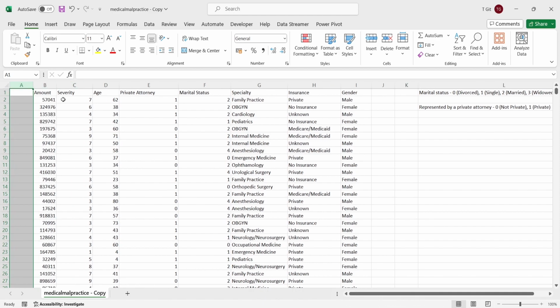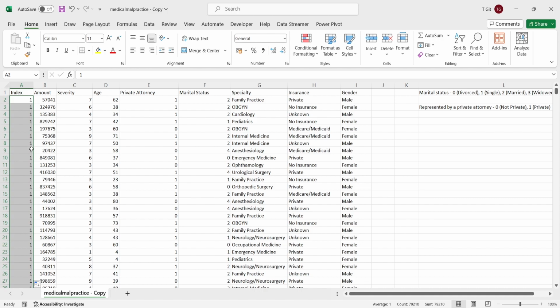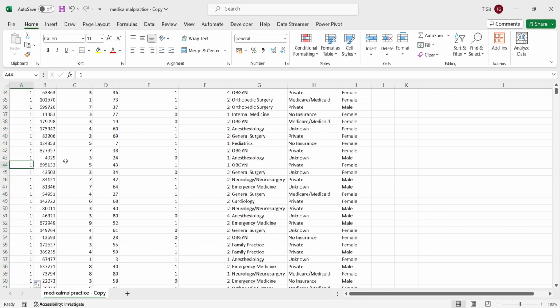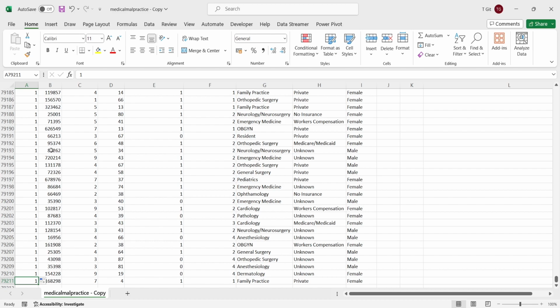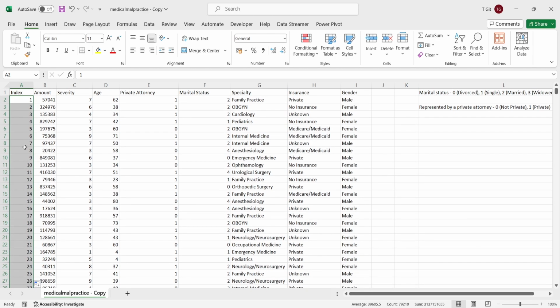It will add a new column for us. Let's name this column as index. And in this column, in the cell A2, just simply type 1. Now move your cursor so that you get to see this plus icon, and just simply double click on it. It will fill all the values for you. Now press Control and down arrow key. It will take you to the last record. Now click here on autofill options, and then select fill series.